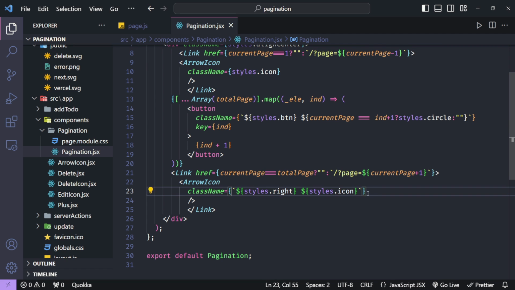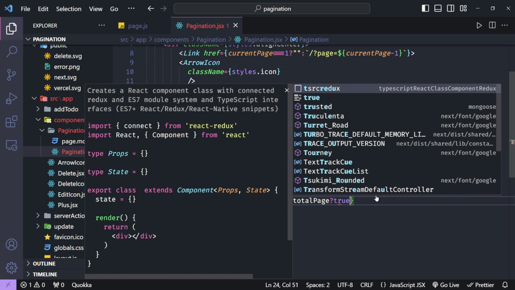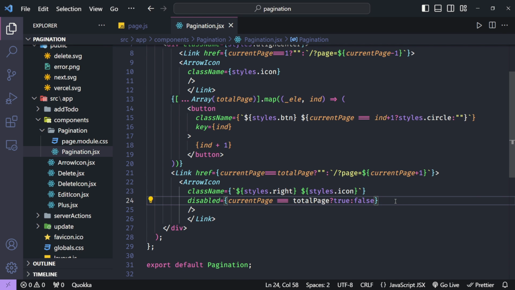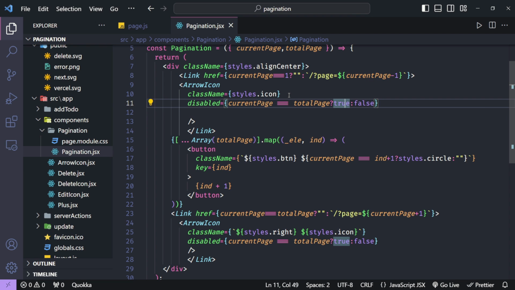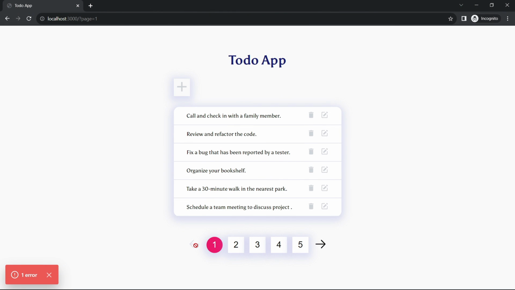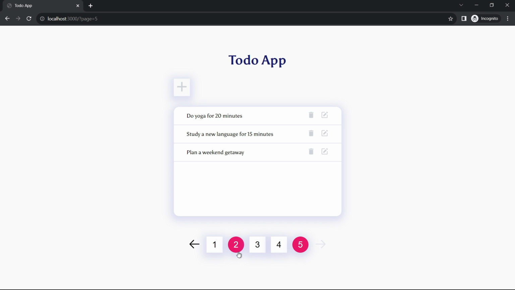We should disable the right arrow when the current page is equal to the total page. And similarly the left arrow when we are at page 1, as page 0 is invalid. Let's work on the page button.